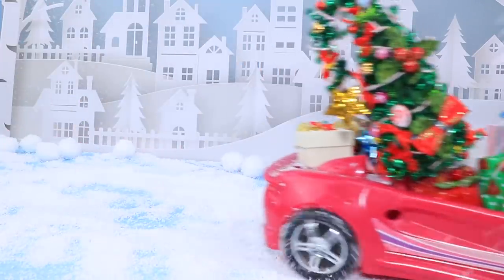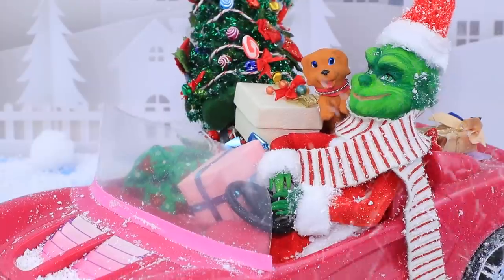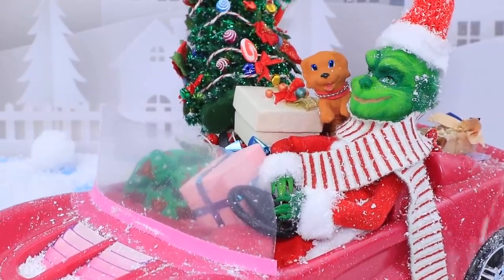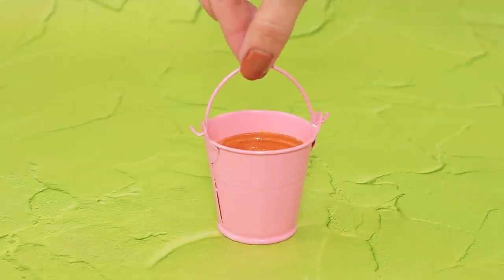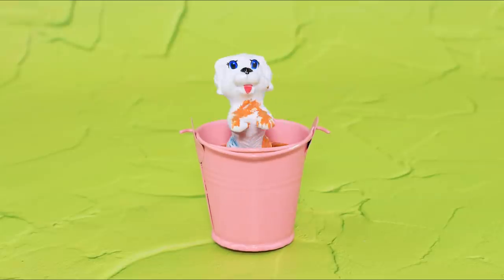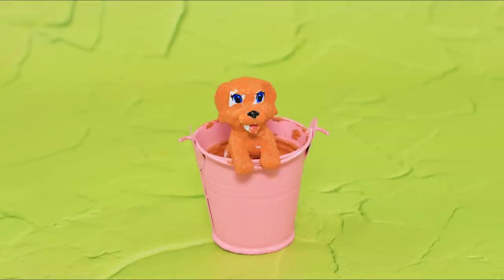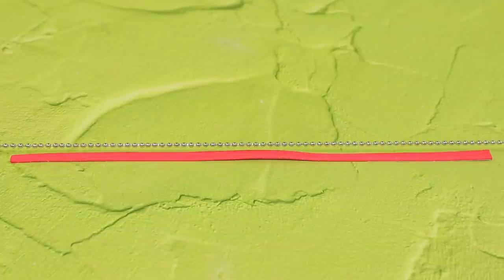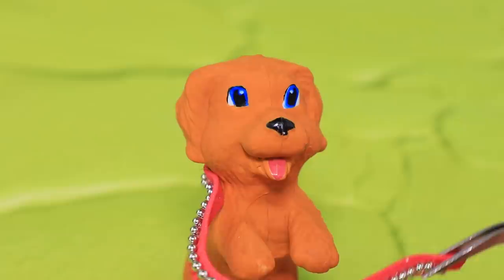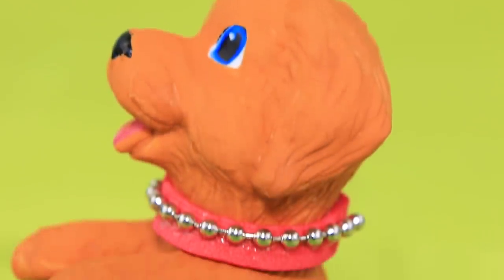The Grinch is carrying a large Christmas tree. Max would love to help. They are having so much fun! The dog can get his fur dirty! This time it's okay! Max's fur is just the right color! A designer collar will help him stand out! Not that he has any problems with that! You can hear him barking from miles away!